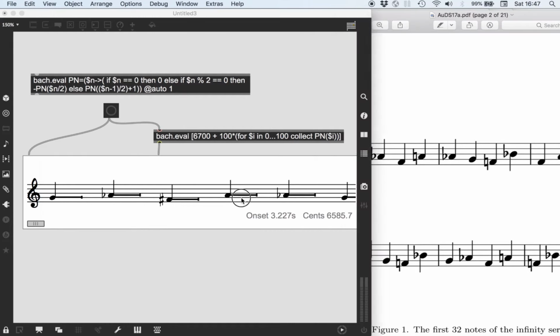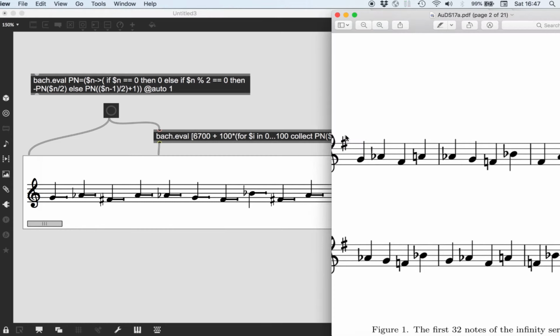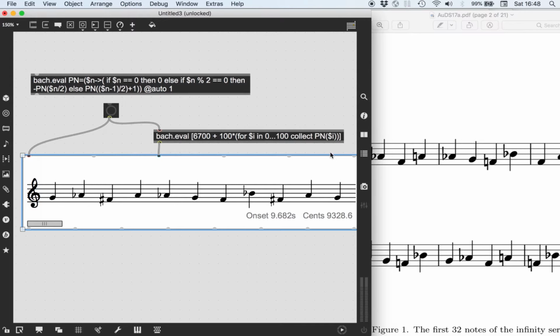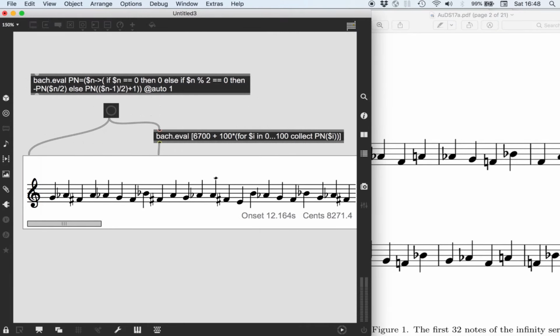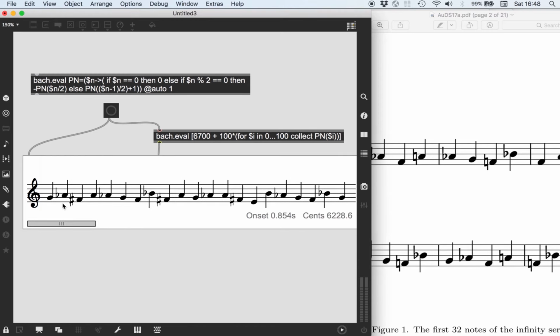That's exactly the same thing, except that there's an F sharp in the key signature here. We can do some cosmetic adjustments like hiding the durations, but it doesn't really matter. What matters is that this is how this sequence can be simply constructed.